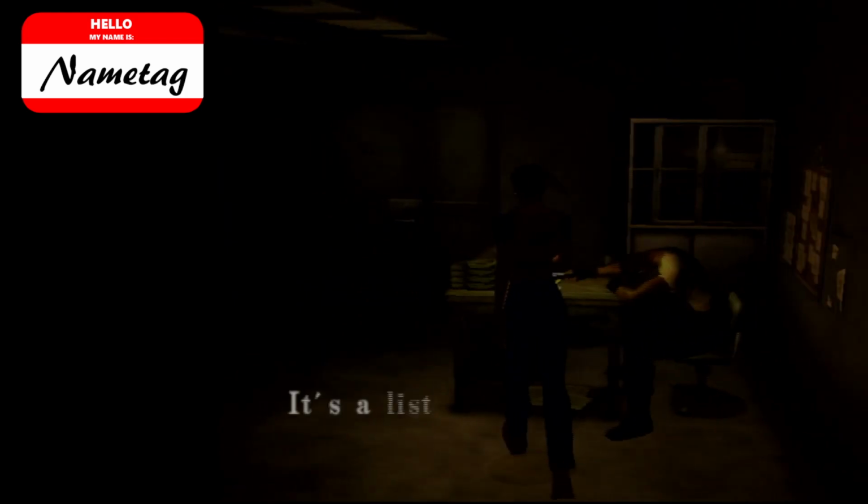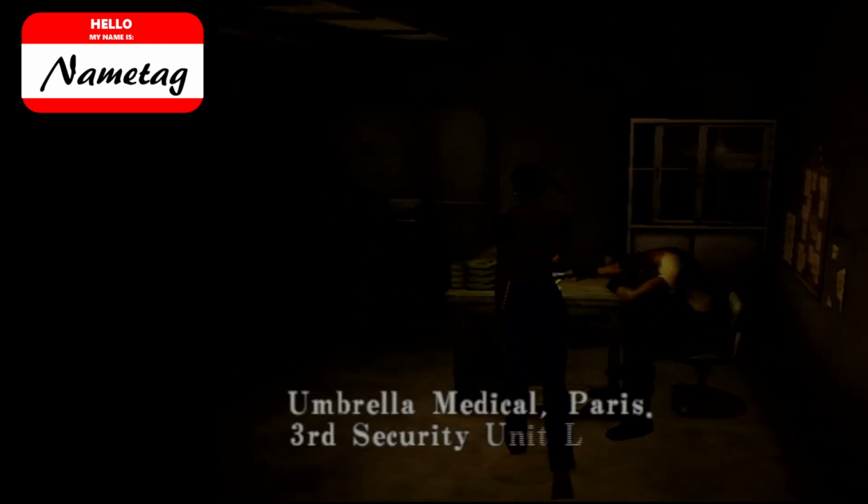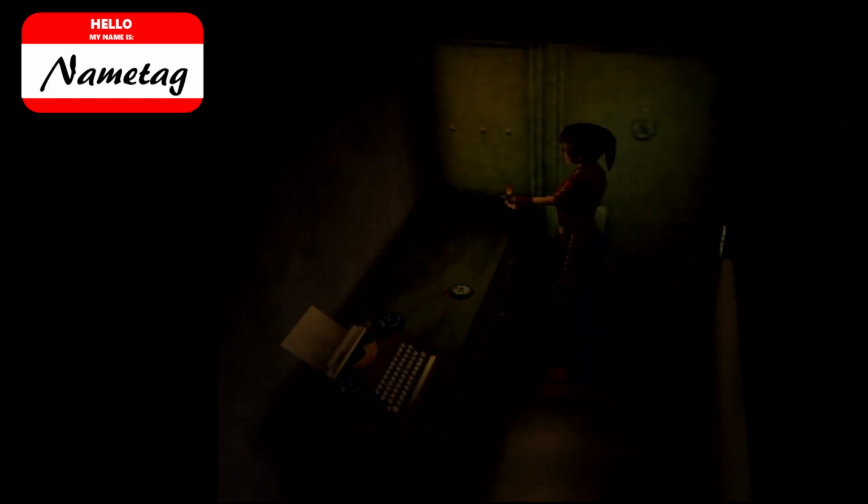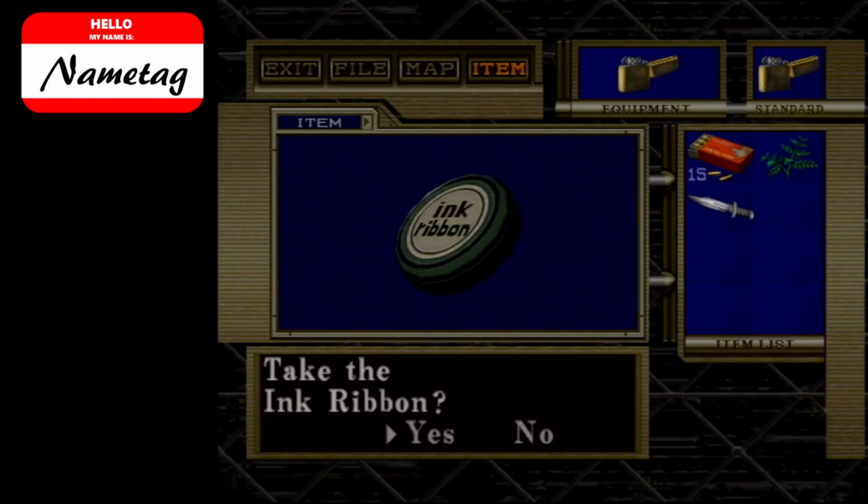His eyes are closed. He's bleeding. I'll need medicine. I'm gonna assume that he's the last thing in the room, and that if I get the medicine, I can either save him or potentially I'll have to kill him and take something off of him. Take the ink ribbon. Yes. Would you like to use the ink ribbon? Yeah, a little bit.